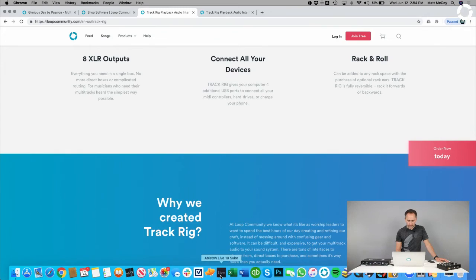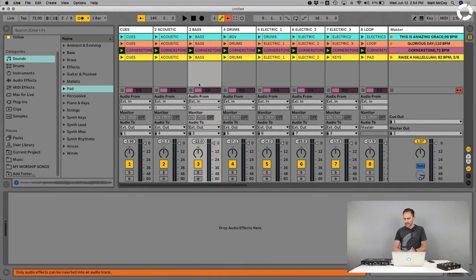Now, one thing I want to jump into really quickly is how to use Arrangement View. Now, there is no wrong way to use tracks inside of Ableton Live. Some guys are totally in the session view camp, which is what we built our track session in. And some are like, no, we're going to use Arrangement View. And what's awesome is that both views work great, depending on what your worship set is.